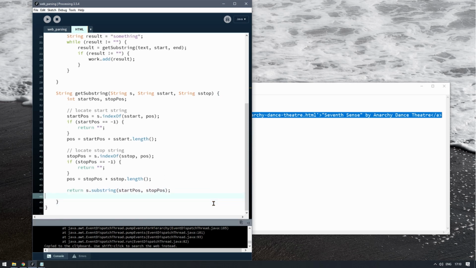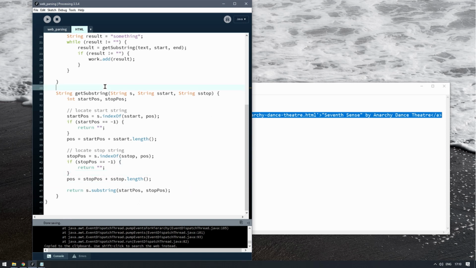Okay, and that's it. So again, we could have simply used a substring to find the string between start and stop, but that would not allow us to continue through the file progressively. For that, we need to be able to dictate where our search begins each time. So we had to take this more roundabout method of parsing the string. It's a useful technique. It's a bit tedious. Of course, once we have this subroutine worked out, we can just sort of forget about it and never look at it again. So there we go.